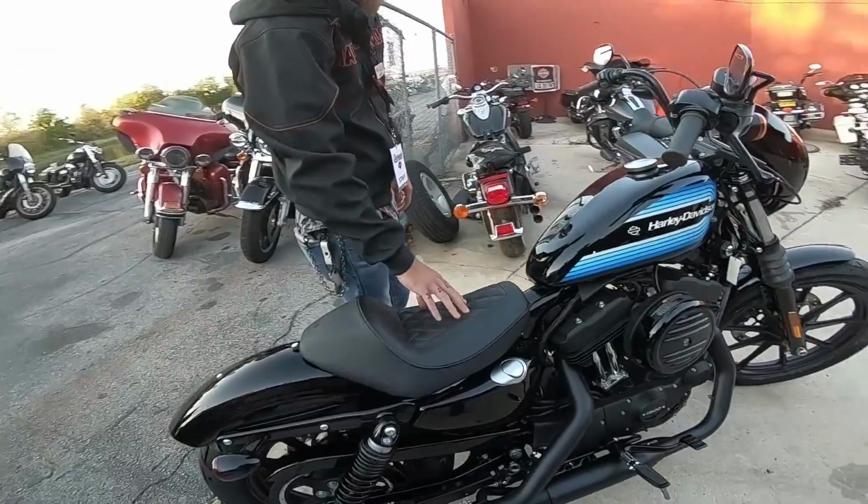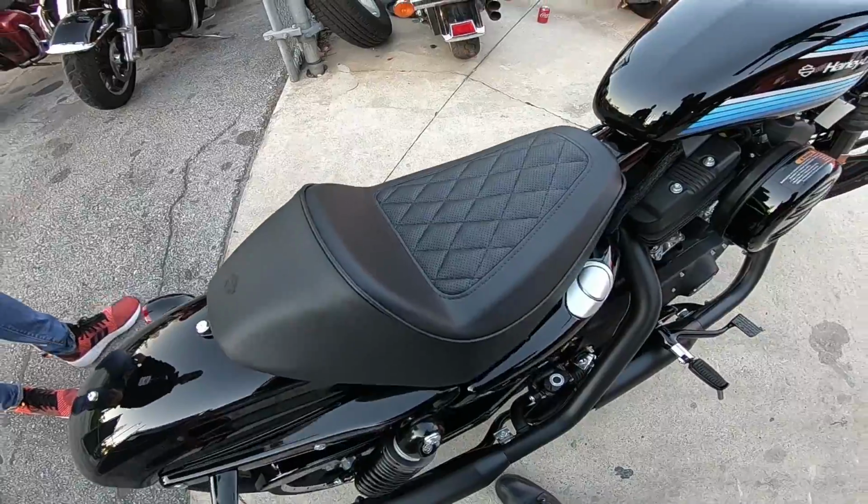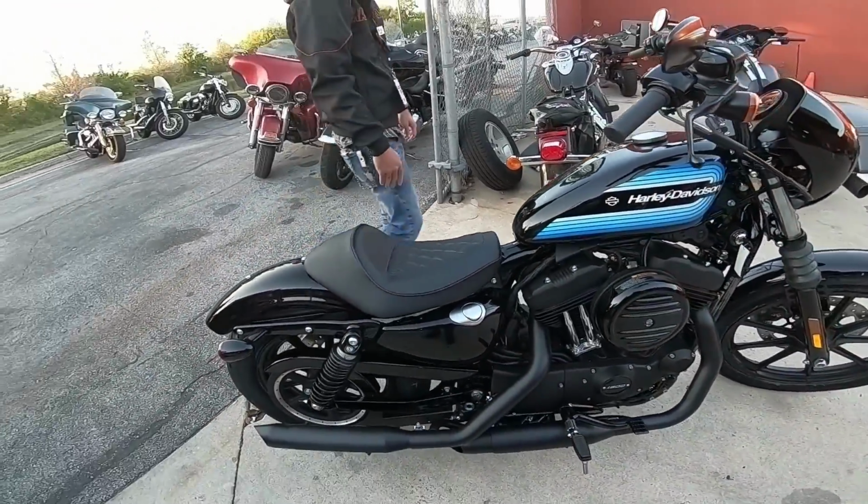Got a new seat in here. You got a little bit of gel, the diamond stitch. Also looks a lot like the Lowrider S seat, honestly, with the angle coming up behind you. Yeah, the little back wall.